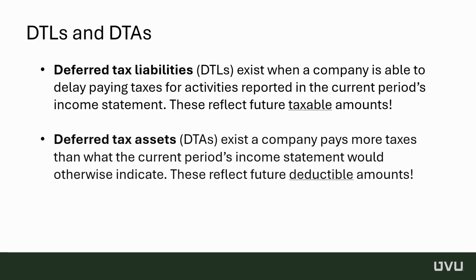On the flip side, deferred tax assets, or DTAs, exist when a company is paying more in taxes today above and beyond what the current period income statement would have otherwise indicated. Again, using the reverse of what we mentioned with DTLs, these would reflect income generating activities that are taxed today but are not yet recognized as revenues on the income statement. They can also reflect expenses that are recognized on the income statement but are not yet deductible on this period's tax return. And generally, we refer to DTAs as reflecting future deductible amounts.